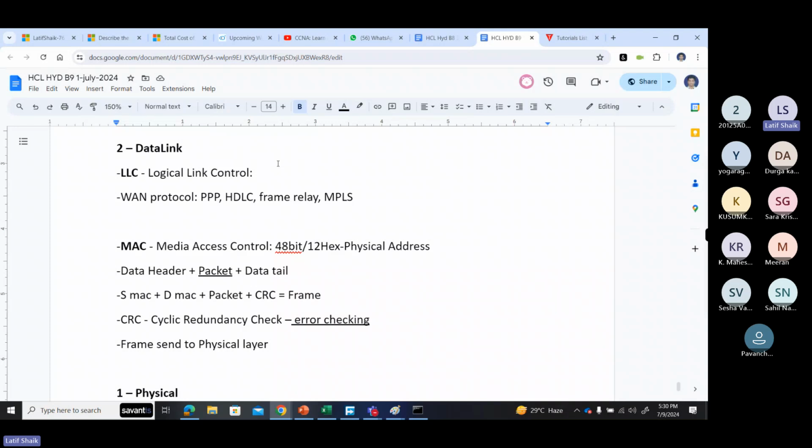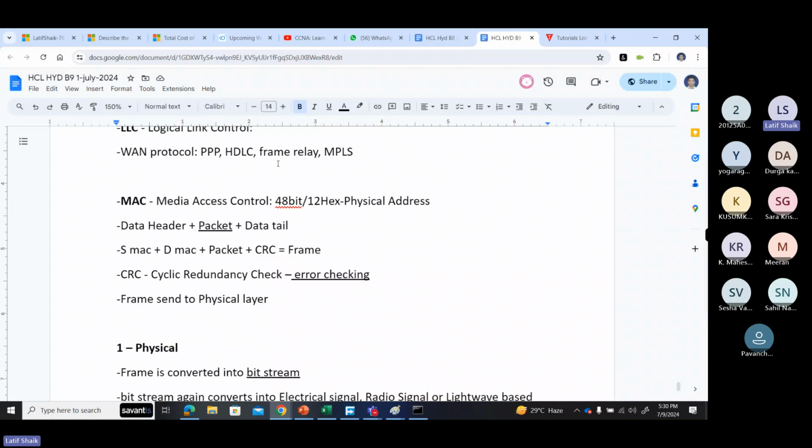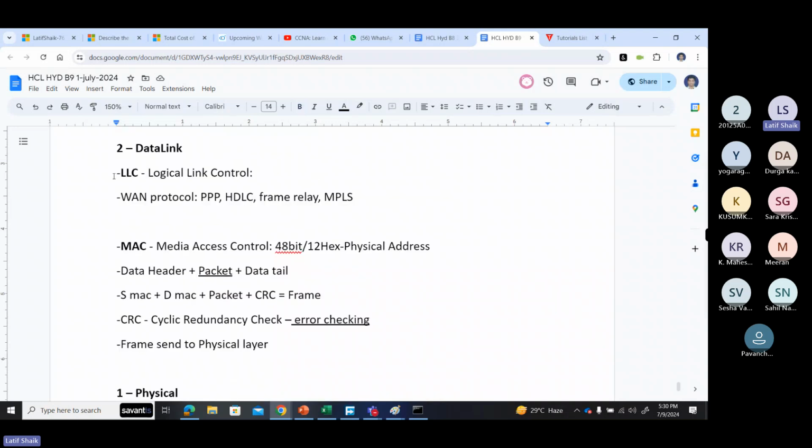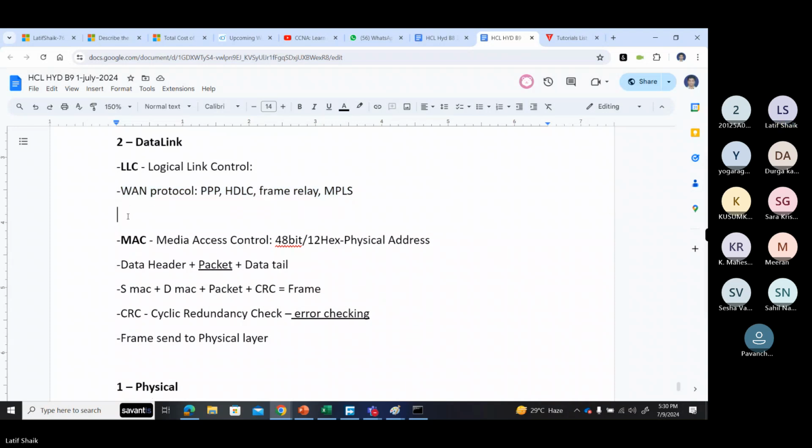If you are using ACT, it's PPPoE, point to point over Ethernet. Okay, next. In case you are using WAN connection type of communication, it also includes WAN connectivity. It means what type of connection, what type of WAN protocol you are using to connect. That information is also added here.